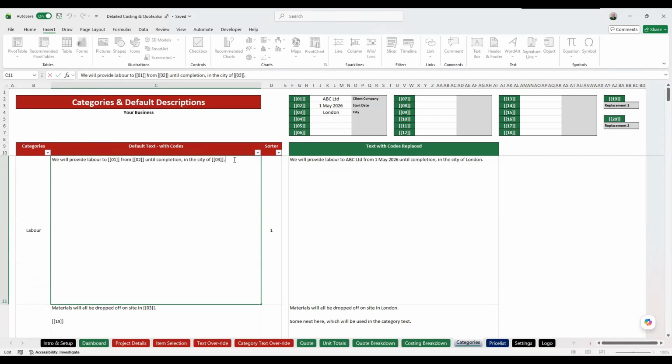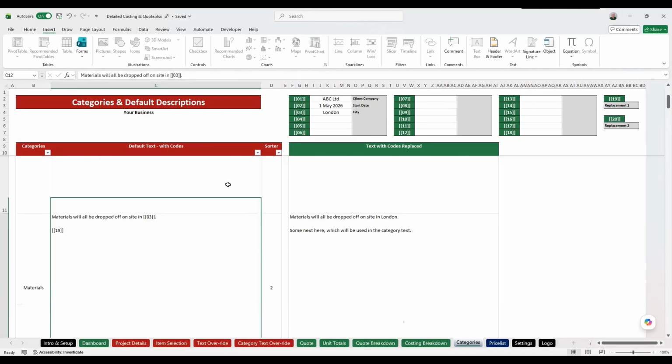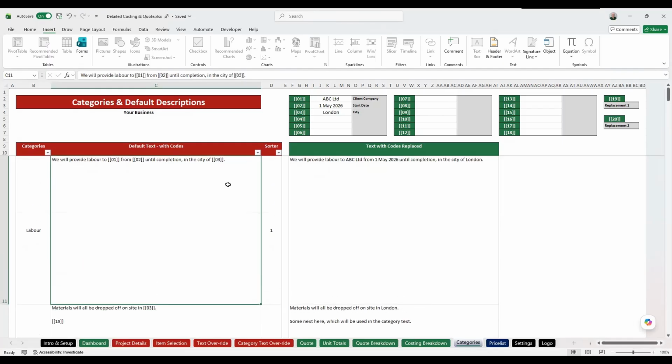If you want to drop down a row within a cell, you need to press Alt and Enter in order to drop down a row. If you don't press Alt, you just press Enter, it jumps down to the next cell. So you can type up whatever you want in there. This is the space that you've got, the allowance, so that you know how much space you've got that it's going to show on your quote. It doesn't expand. So you need to make sure that you fit your text within this text box.